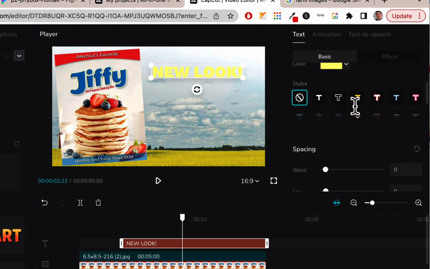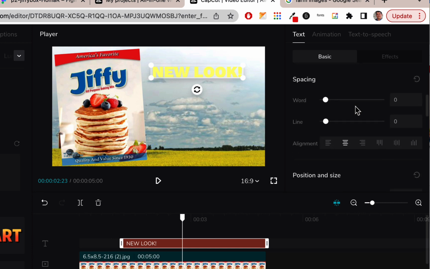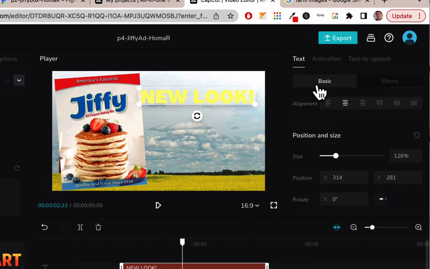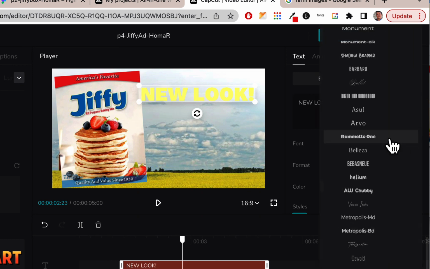what's odd is they don't have point size down here. Wait, oh, they have size here, but it's not really point size. Now, I still think this is too wide, so I'm going to go back up here and choose something else. I'm just going to look for something very condensed sans serif.